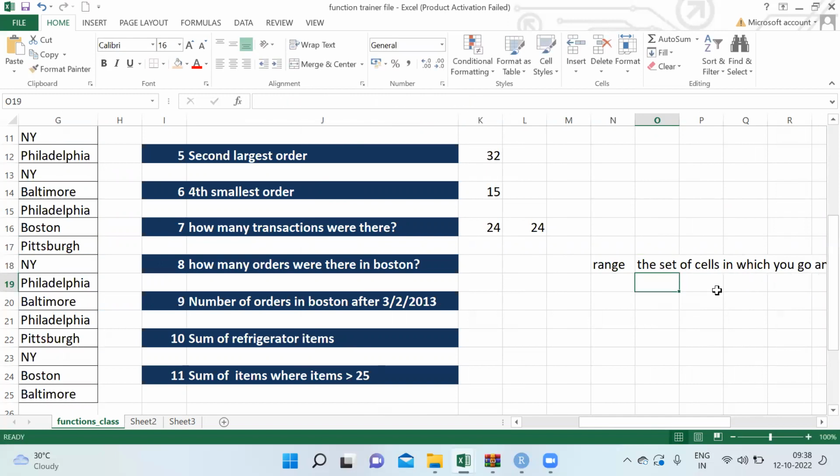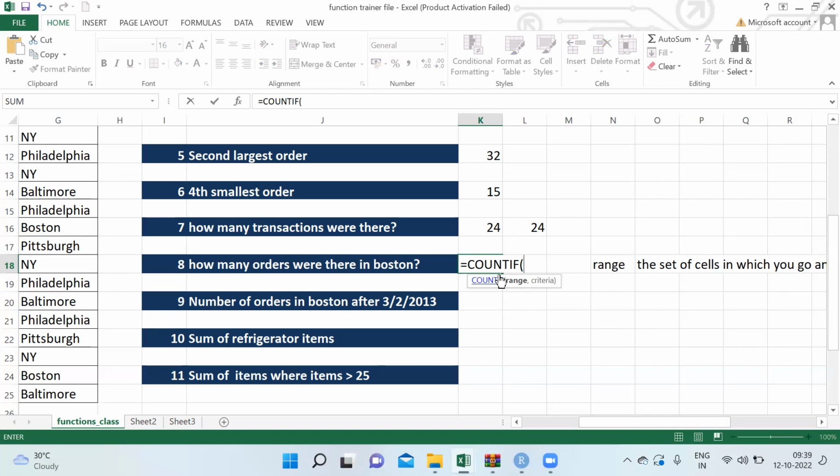The way we will work with data is first find the base function, whether I am supposed to do a count, sum, average, or something else. After finding the base function, we'll find the basic condition and check how many conditions you have. Then you select whether you have to select a singular function or a plural function. It is very important to look at the arguments. So here we have the range and then we have the criteria.